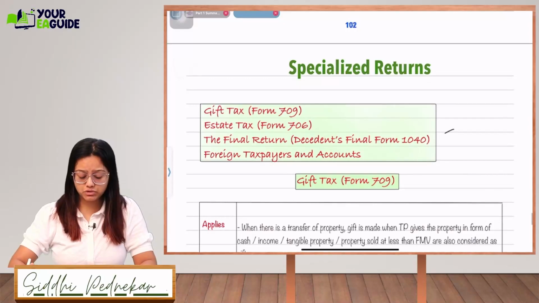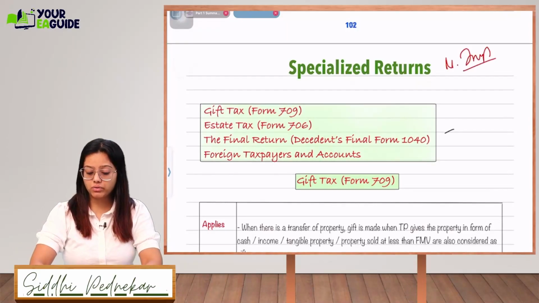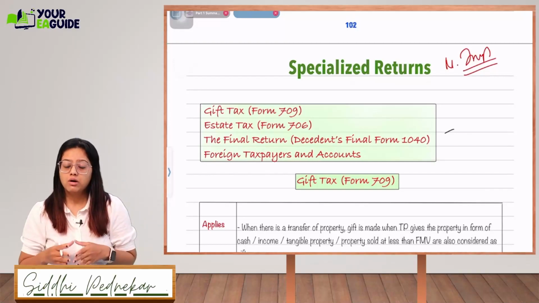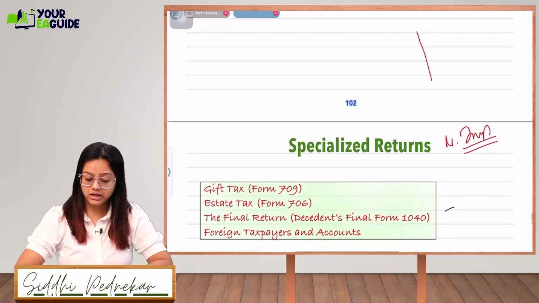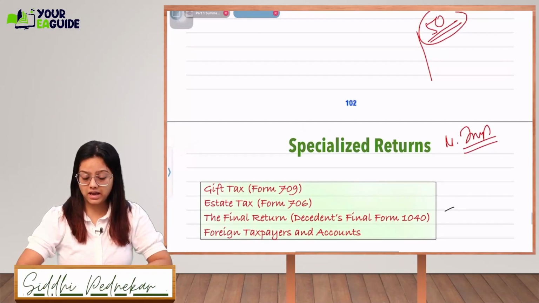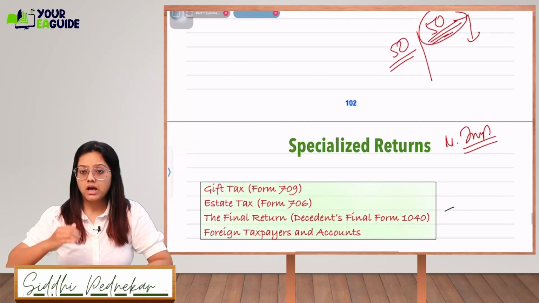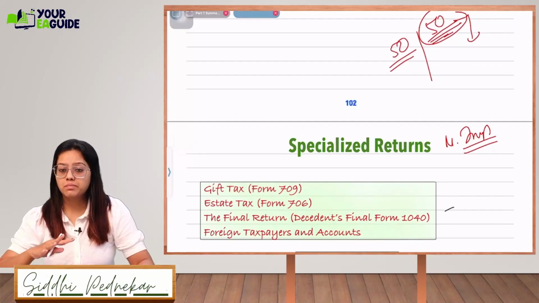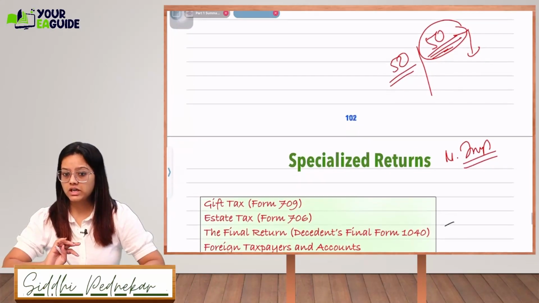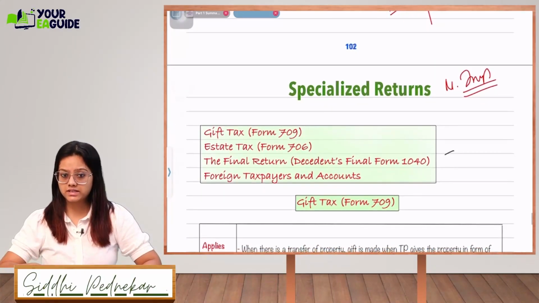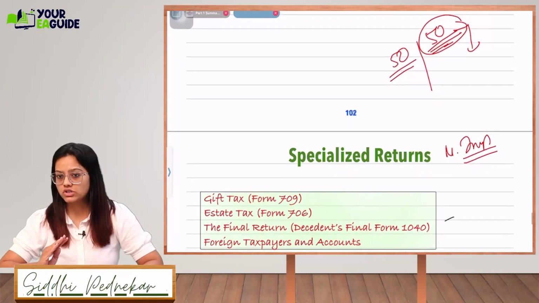Now quickly let's move to the next, most important. Right now, today's session, whatever we are doing now, most of the questions from today's session will come in the next 50 questions. See, as I mentioned, first 50 will be there, next 50 questions will have a lot of questions based on estimated tax, on the injured spouse relief, innocent spouse relief, specialized return, gift tax, estate, final return, foreign tax related topics. 2-3 questions will be there.